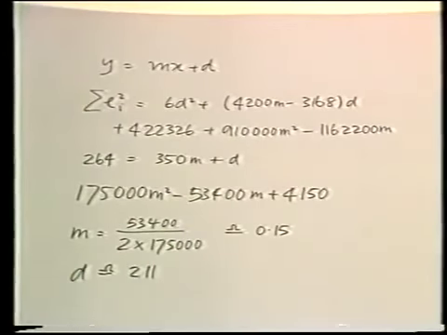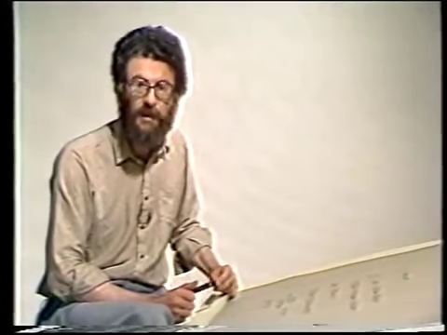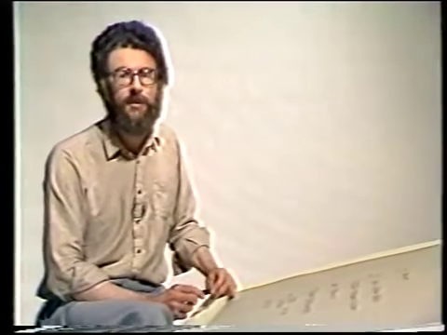And when you think about it, thinking back to what Norman did earlier, the values of m and d that he got graphically were really quite good approximations to the ones that we've calculated here. And now we've found the slope and the y-intercept of the straight line, which is the best fit to the elastic band data, using this criterion of minimizing the sum of squares of the residuals. And the method that we've been using here, well, that's called the method of least squares.